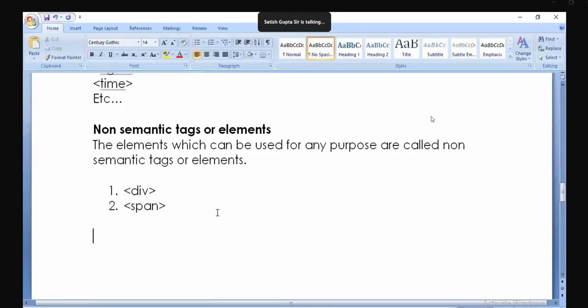You have a pan. Pan is semantic, right? It is used for a specific purpose. You cannot use that pan for cooking rice, because it is not for cooking rice; it is used for a specific purpose.